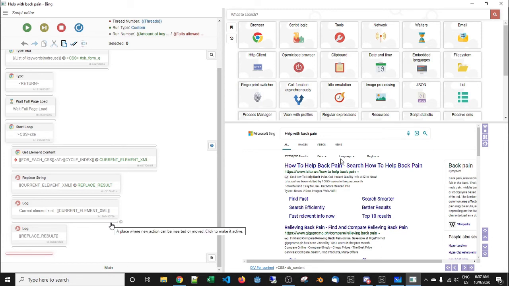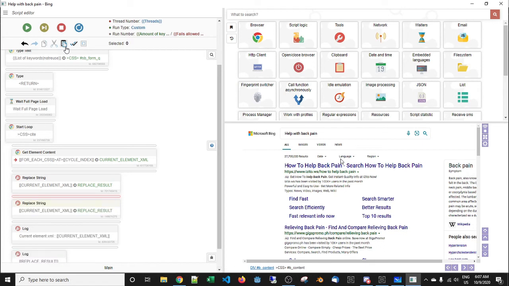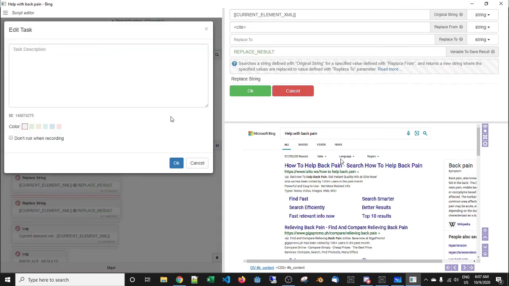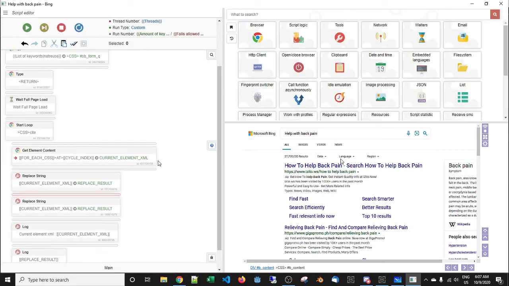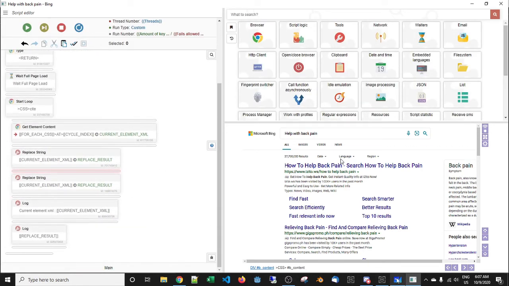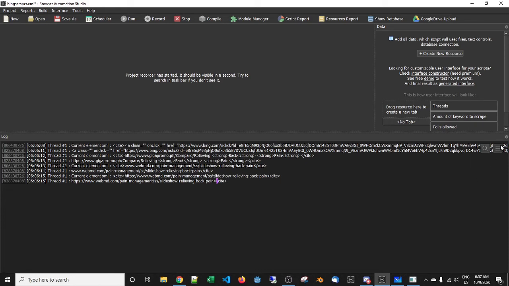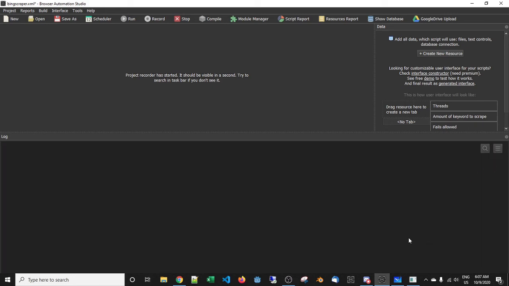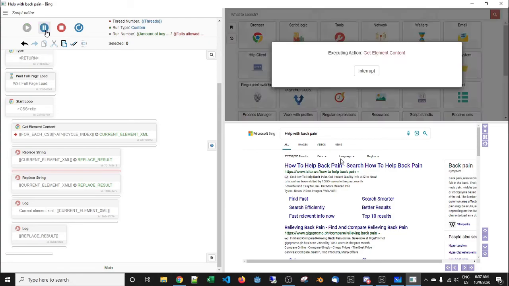So what I'm going to do here, under this one, is do the same. Really, I can just copy this, be a bit lazy, and paste. In this version, what do I want to get rid of? I think that was it, wasn't it? And put it into replace result. So now, just so you can see what's going on, clear log. Okay, and keep going. Now let's see what happens.